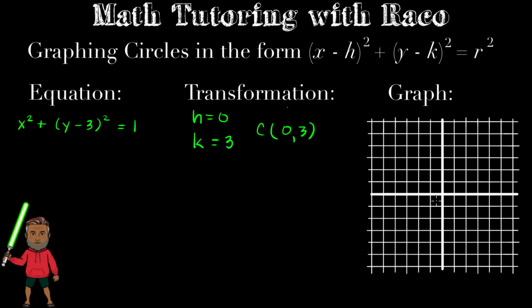Now, if you wanted to start graphing this thing, you could. So we're going to go 0, no direction left, right, and then we're going to go 3 spaces up, 1, 2, and 3, and we put our center right there. Next, we find that our r is equal to 1. So r is equal to, sorry, that's not our r, that's our r squared. So r squared is equal to 1. So this, remember, is the r squared. So then we're square rooting both sides of the equation. And this gives us r is equal to 1. So we have a radius of 1.